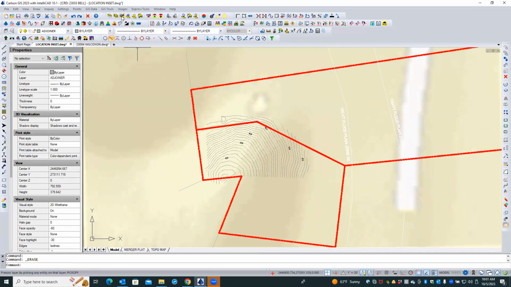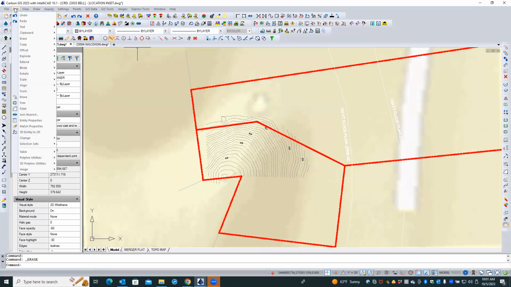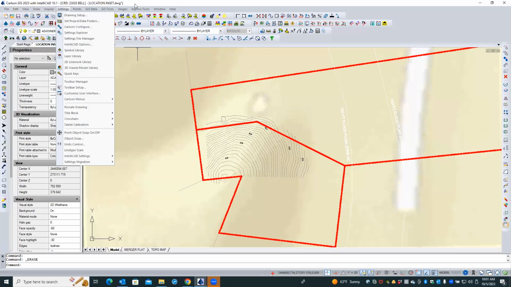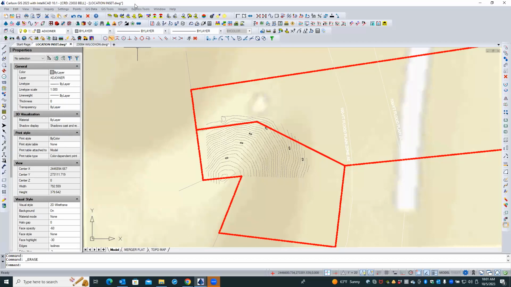And where does that come in? Edit? Yeah, it's under edit and erase, but it's also on the layers toolbar, where you have the little pick by, freeze by pick. You see the one that's two more to the right. It looks like a pencil eraser over a stack of layers.